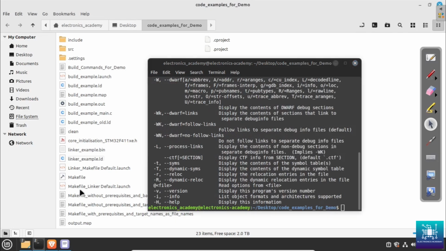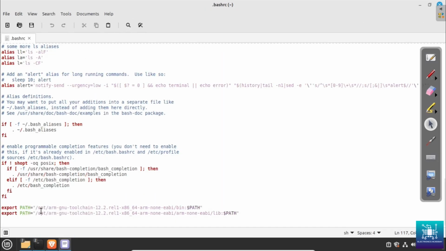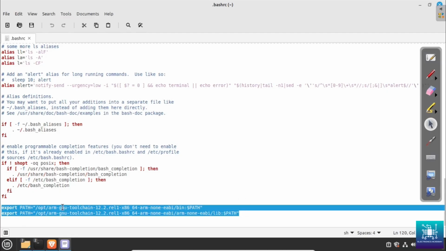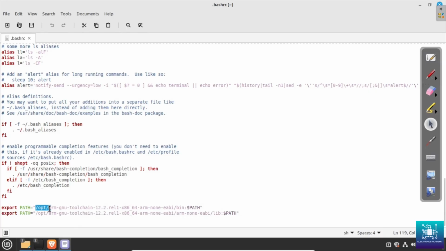And for the path that needs to be added, I'm going to add this to the course separately, so that you know what string you need to add. It is better that you put it in /opt, but the version of the toolchain that you download here should match with that folder name, because sometimes when you download it, the version may have changed. So you have to be careful about that. Do not copy this path exactly. You have to give the name of the folder that you have downloaded here.